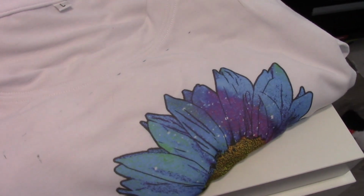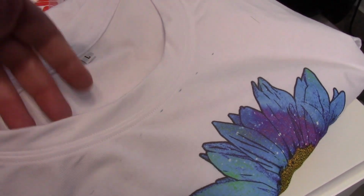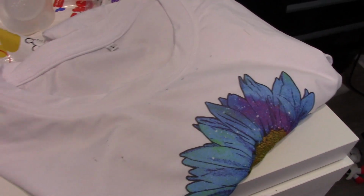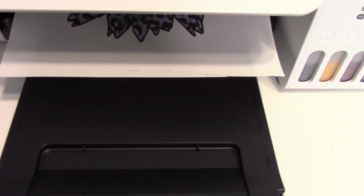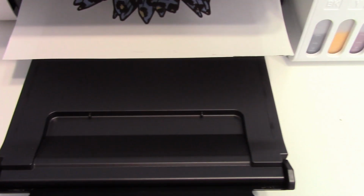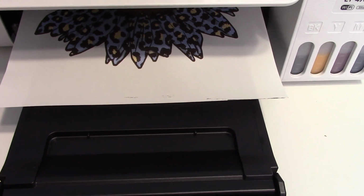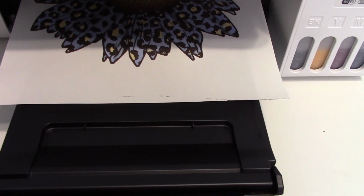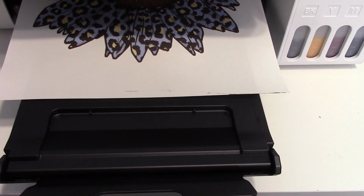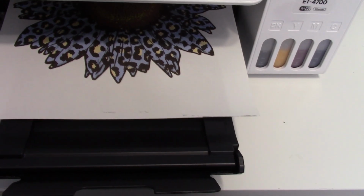So this is the shirt that I did a quick test on, but you can see these little spots. That's from where the ink was kind of pooled from the time that it messed up. So this one's got a little bit of that ink on there too. So what I'm going to do is trim that off. You can trim these if you want to. You don't have to. But for this one, there's a little bit of ink up at the top, and it's just from when it accidentally ate my paper and then went nuts. Totally okay, no big deal, but I'm going to have to probably print a couple things before it's fully cleaned out of there. So we'll just trim off the top edge, that way it doesn't get on our shirt.